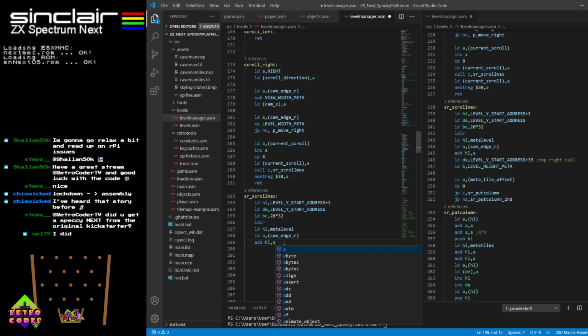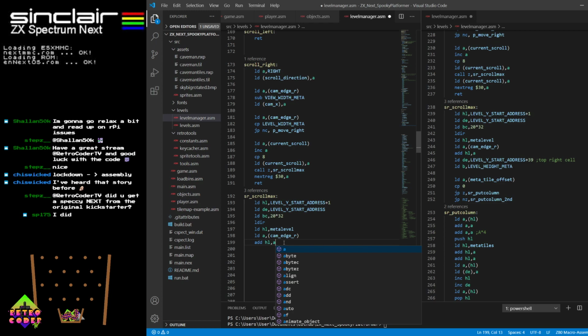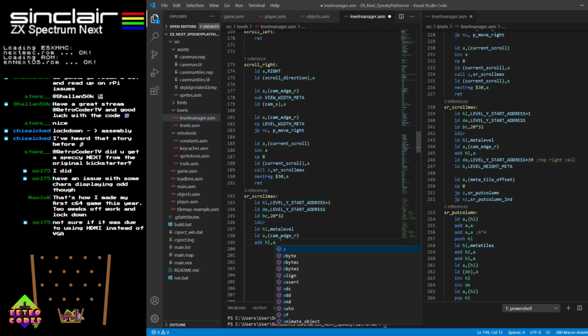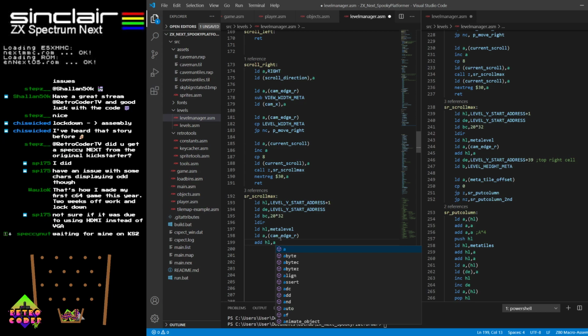I'm not very well off, to be honest. I would love to buy one. I thought about buying one recently, but even then I decided against it in the end. First C64 game. That's brilliant, mate. Did you use assembly language as well? I tried to do C64, but at the time I couldn't get to grips with it as easy as I did with the Speccy. Kickstarter 2. All right. HDMI cuts off the bottom of the screen, doesn't it? I read. Or the bottom and top.